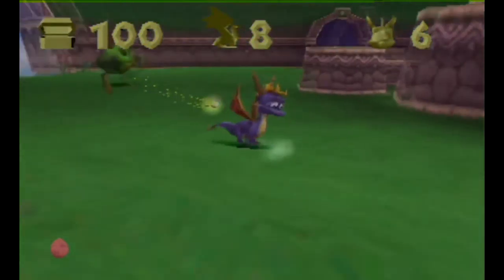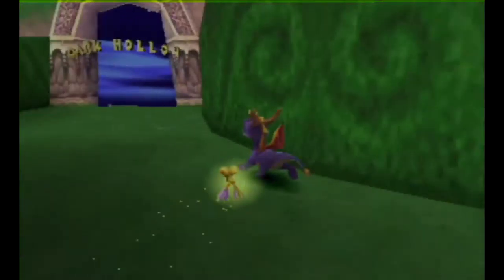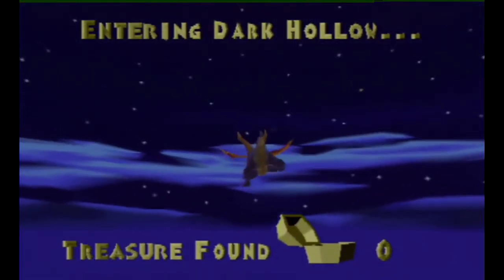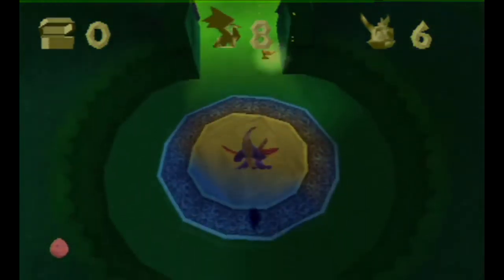Now, which level to do next? So, I've decided that I'm going to do this one in the maze. Dark Hollow. I almost said hello. Okay. So, I don't remember what I need for this one, but it will tell me. Whee, look at my butt. Let's go, Tinkerbell.